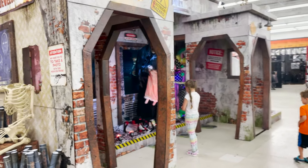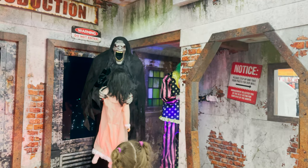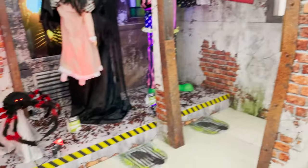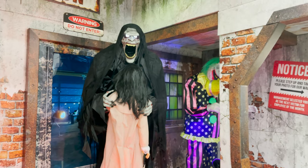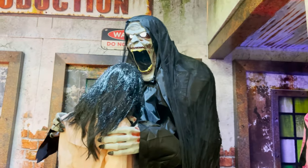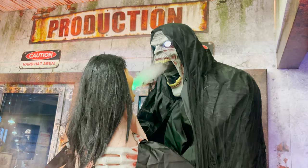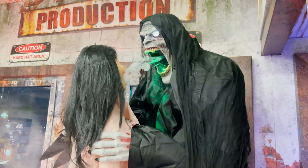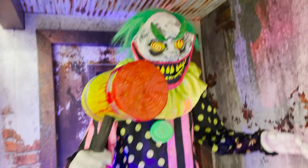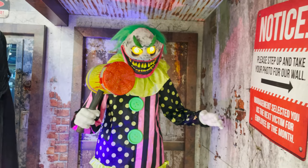That's when Halloween costumes are really scary in that picture. My daughter is checking out the animatronics — Halloween Factory — so she's gonna step on the spider, and then we're gonna have her step on this one. Get a little closer to it. This one is like gonna suck the little girl's soul, so I go to the side of it so we can get a better picture of it. This is pretty awesome — the smoke effects! How cool is that? It's super big, so tall and ginormous. I thought that was pretty freaking wicked. Then we go over — I hate clowns — this clown is so creepy, and the bright black light makes it just glow even more. Creepy clowns are not for me.